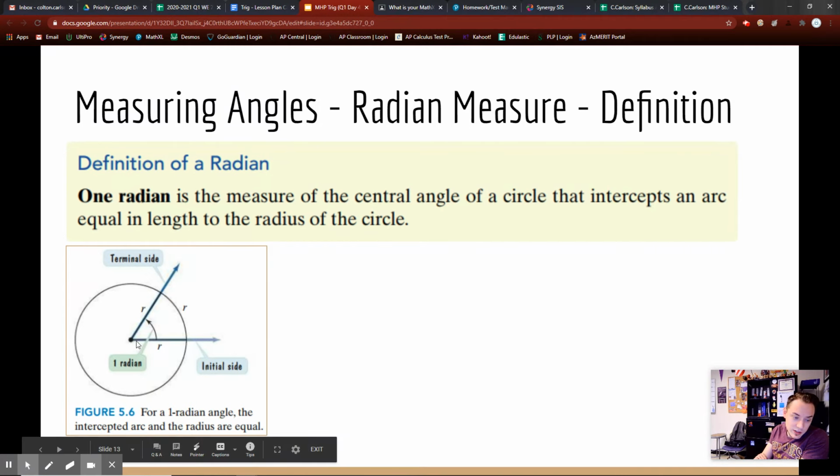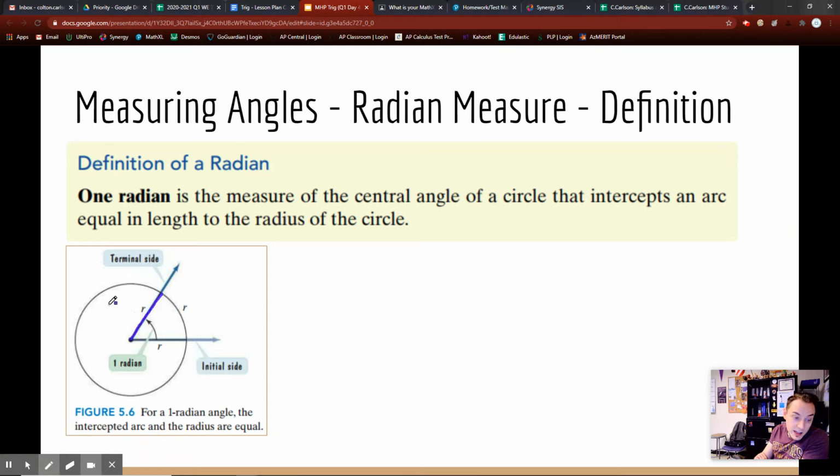So again, if this is a circle, this is your vertex or your center right here. This right here is 1 radian. If that is 1 radian, that means this right here is what we call the radius, obviously. That is your radius. This R is also your radius. So these radii are actually equal. And let's just say this is theta. When this is 1, that means this and these sides all equal the same thing. Okay? That's 1 radian. The intercepted arc, this arc that is embedded in between your 2 radii, and the radius itself are equal.